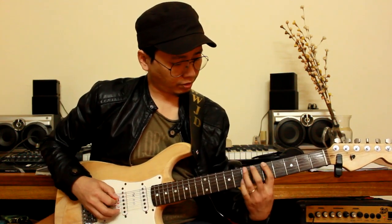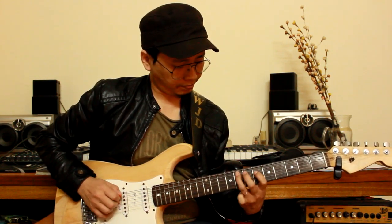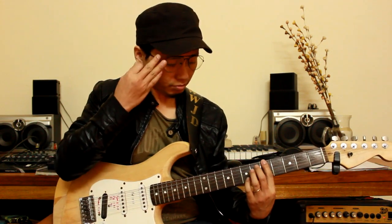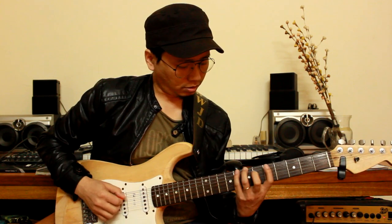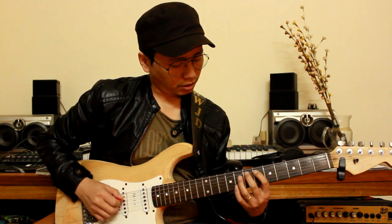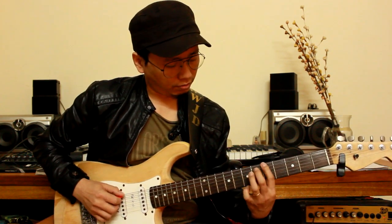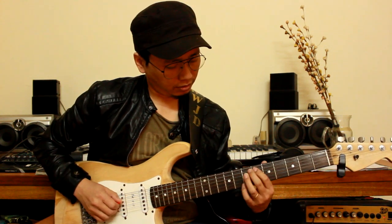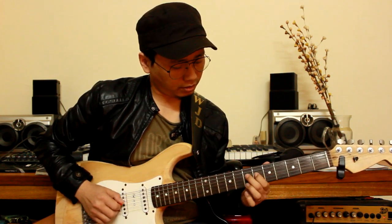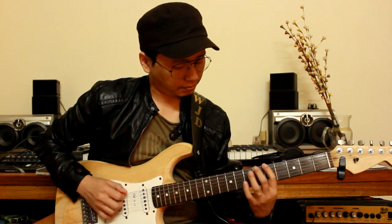Okay, so from the 5th fret: A, B, C, D sharp, E, F, G sharp, A. Alright, let me talk about the fret numbers. A, B, C will be 5, 7, 8. The next, D sharp, E, F, will be 6, 7, 8. Next will be G sharp and A, which will be 6 and 7. So 5, 7, 8, 6, 7, 8, 6, 7.